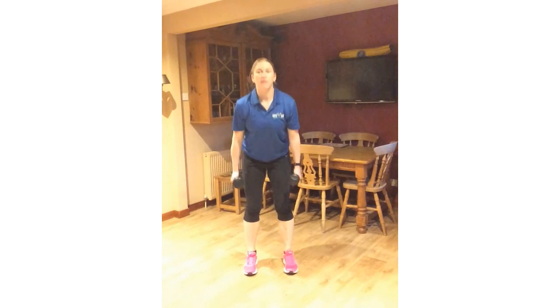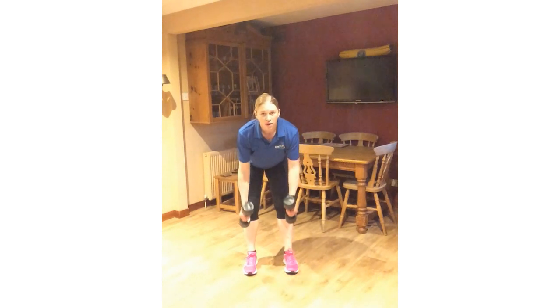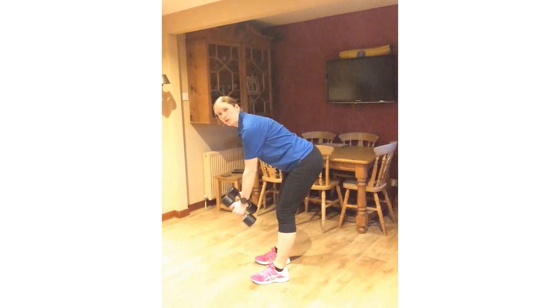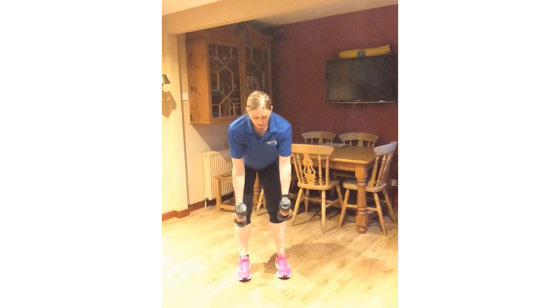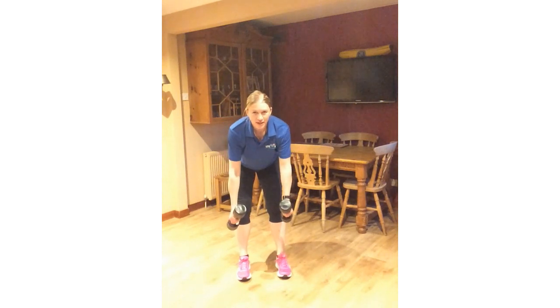3, 2, 1. Keep the feet in a good position, lean right forward. Weights in line with the stomach, roll it up. 30 seconds. From the side, the elbows are skimming past your sides. Your elbows and the weights are coming back behind you as opposed to up to the ceiling. Nice deep breaths. Keep going. Make sure the stomach's pulled right through.